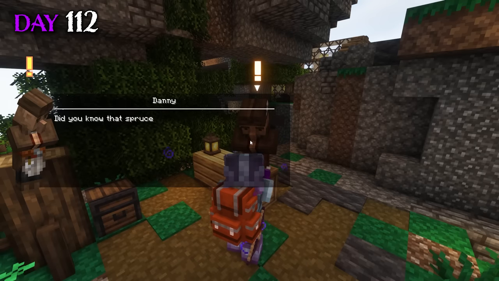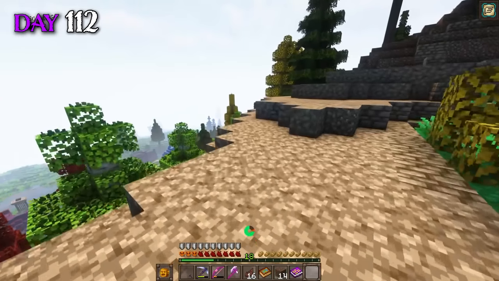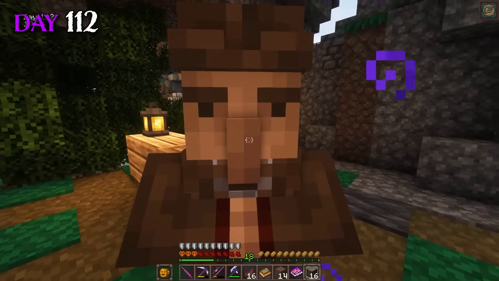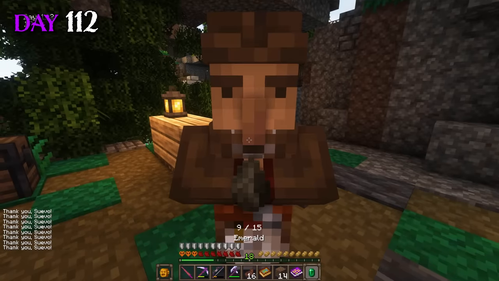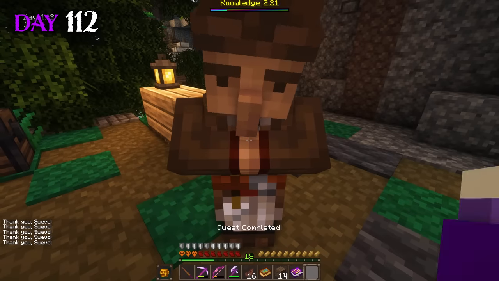Danny wants help with something. What do you want help with? You want spruce logs for? Sure, no problem, Danny. I gotcha. In fact, there's spruce trees right here. Hey, Danny. Here you go. Oh, you gave me an emerald. That's nice of you, Danny. Oh, and you want 15 emeralds for me to learn how to use a fletching table. Okay. Boom. Thank you very much.